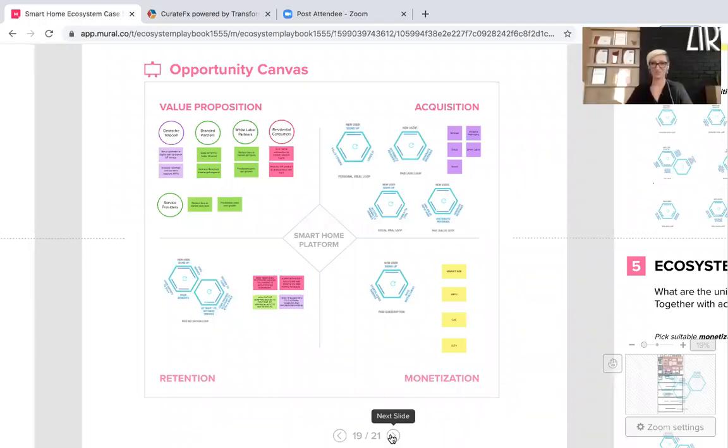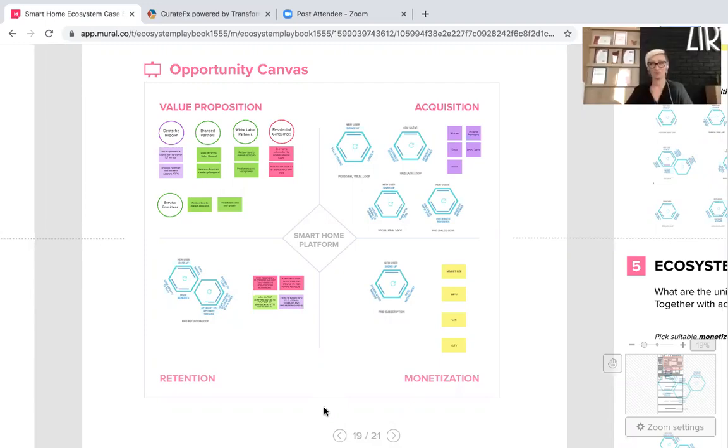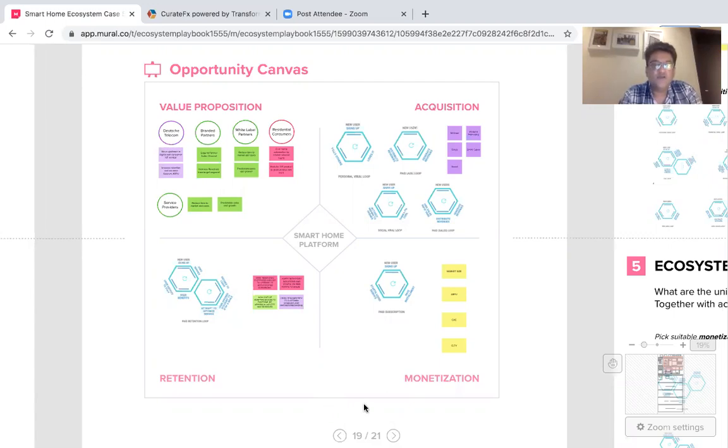Yes, right. Okay. So now essentially what you've done is you visualized the ecosystem in the first phase, then you did all the analysis on various aspects, particularly from a growth perspective, of what it takes to have this ecosystem running in any market, and what it takes for all the players to participate, and hence you get the opportunity canvas with all the details in it. So what's next? Where do we go?